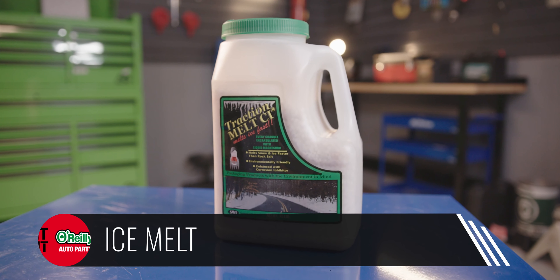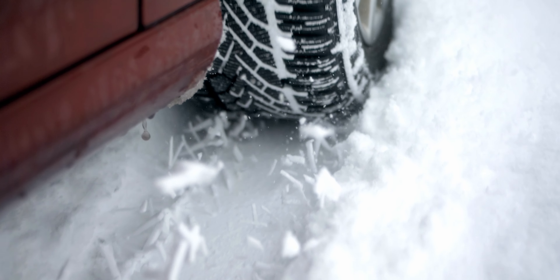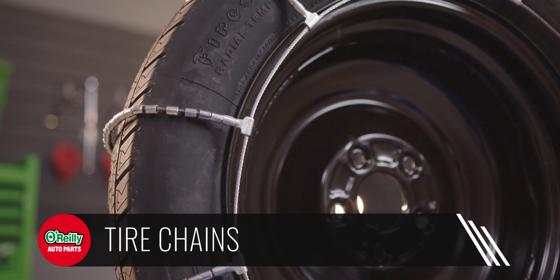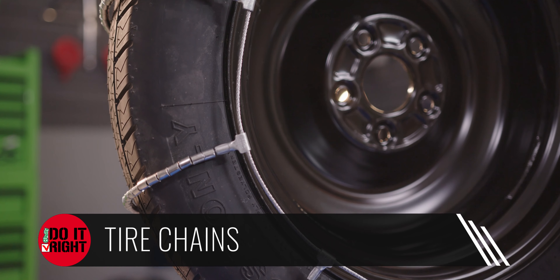It's possible to find yourself in a situation where your tires have lost traction because of ice or snow, and having some ice melt can be really helpful. Not only does it begin the melting process, it can allow your tires to grab a little better so they can pull you out of a rut. In a pinch, you can try kitty litter, sand, or carpet swatches to give your tires some extra grip. And in some states, you're actually required to keep tire chains in your vehicle. Having tire chains on hand is going to allow you to get around in even the most extreme winter conditions.